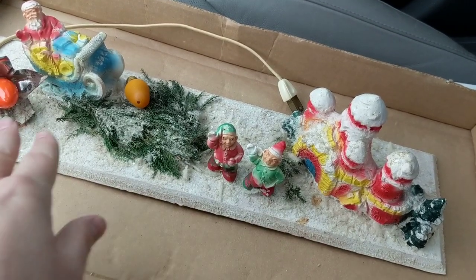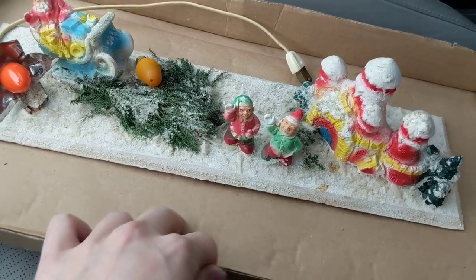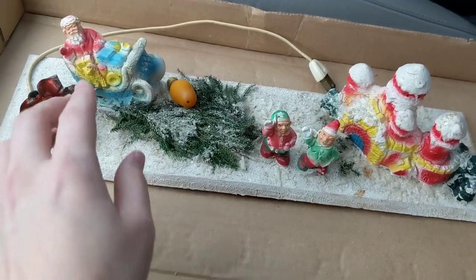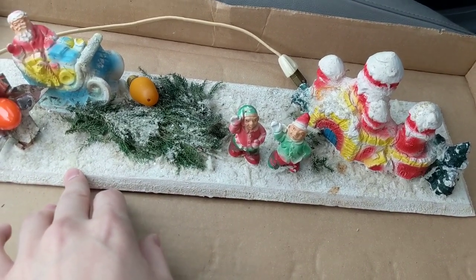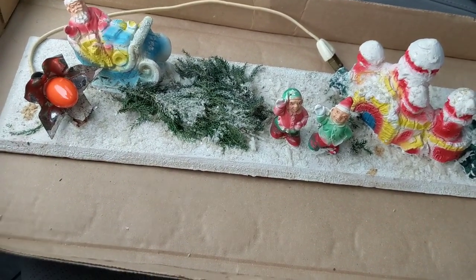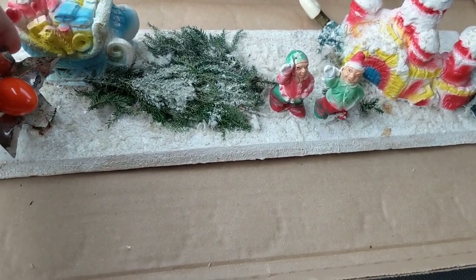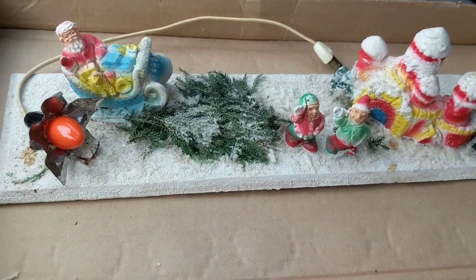There's only one other one I found of this online — it's not listed at all, there are none of these listed. So I'm not sure on the value, but I think it's worth at least $50. I don't know if I'm going to list it or not — it is missing a substantial part, but it still looks amazing as it is. It's chalk mounted on wood with some greenery. I don't have a WorthPoint subscription because they're outrageously expensive — I think they're at least $20 a month just to look up what things have sold for in the past. If anybody happens to know what it's sold for, I would really like to know.